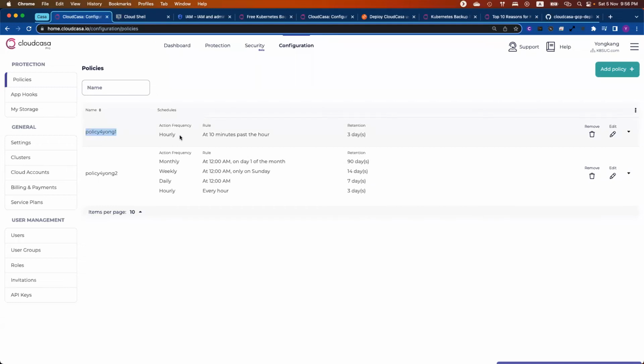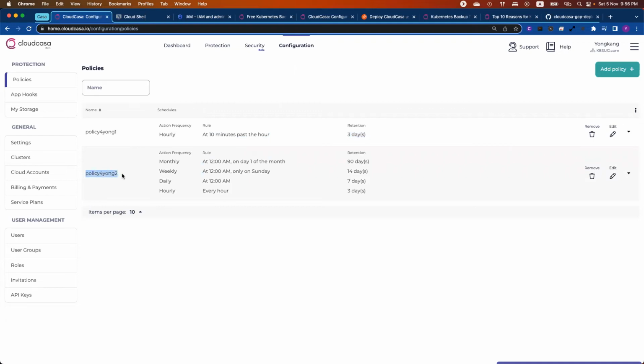I have 2 policies created here. The first policy for Yong 1 is going to run very aggressively. It's not hourly, it's running every 10 minutes, and I'm going to keep only 3 days since it's a testing environment. I'm not going to keep it longer.